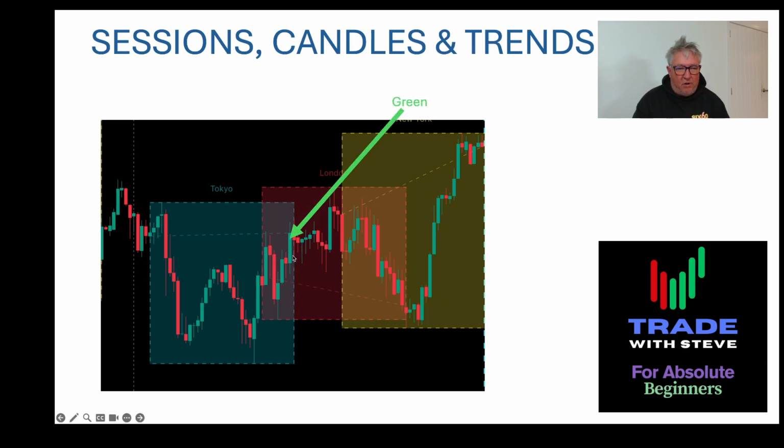You can see here we've got green candles, and what a green candle represents is an increase in price. So this candle has opened at the bottom here, has been pushed down a bit, it's probably gone red, and then it's come up and gone right up and come back and closed higher. So this is a 15-minute candle, and the price has gone up, so it's green.